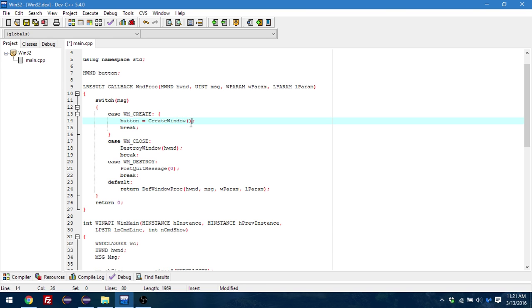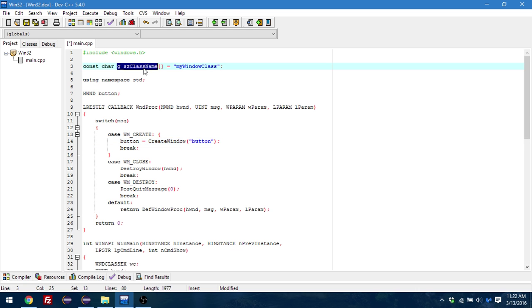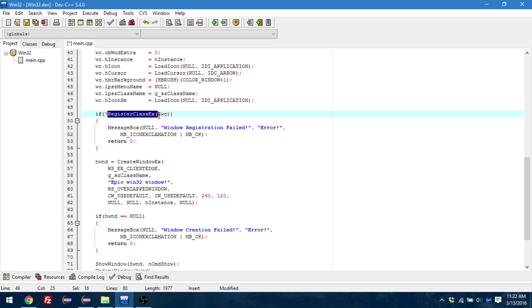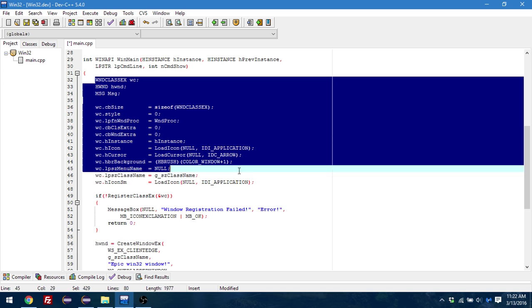So the first parameter is the class name, "BUTTON". So if you recall, in the last video we made a thing called class name, and down here we registered it. So we set a bunch of attributes and stuff.